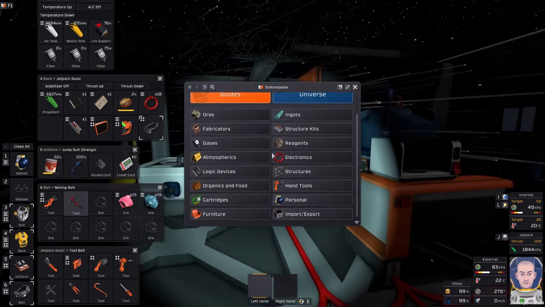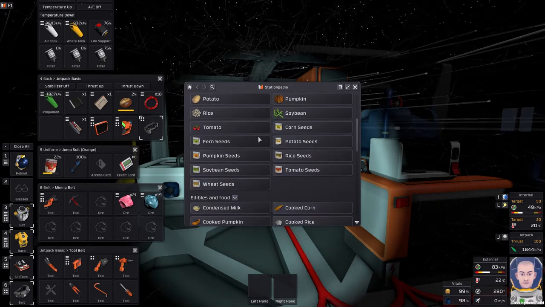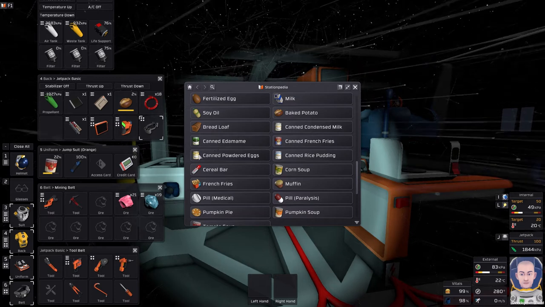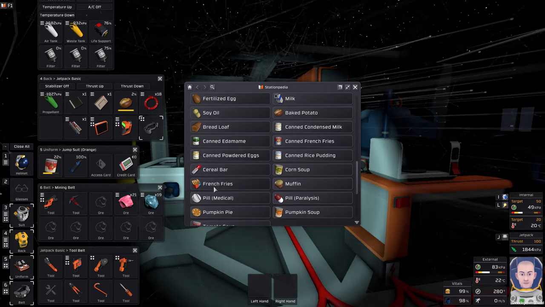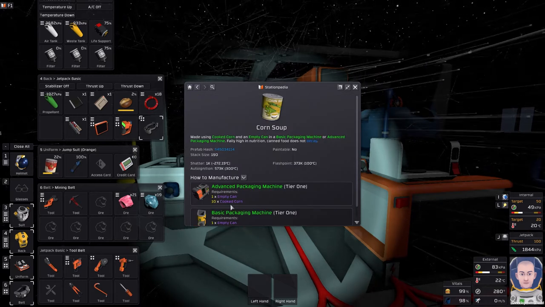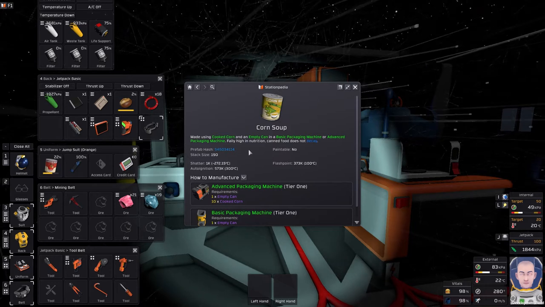Furniture, car, organic, some food. So if you click under here, you can see these are various foods. Canned, powdered eggs, bars, things like that. Corn soup, if I click on that. Yeah, 1 empty can, 10 corn. Oh, that's a packing machine. Apologies.